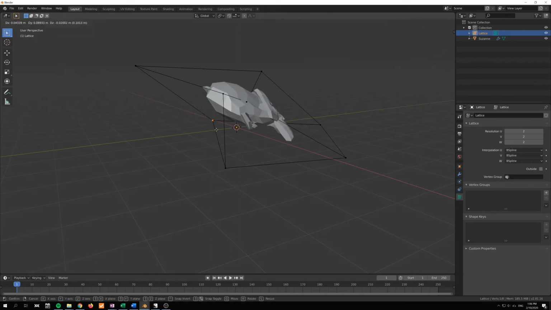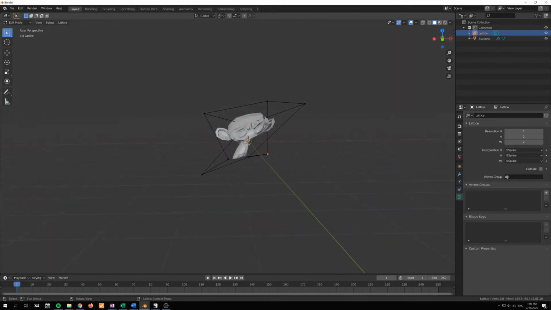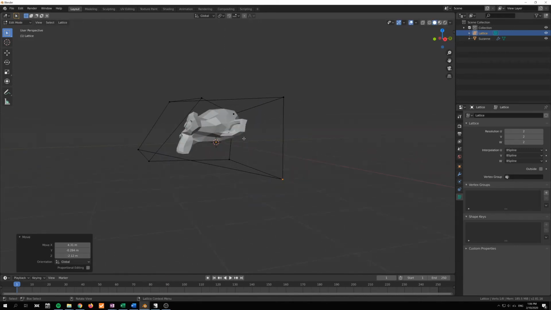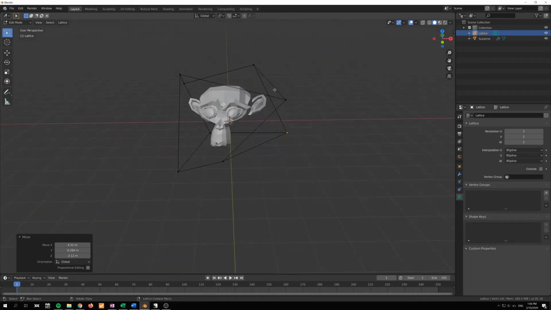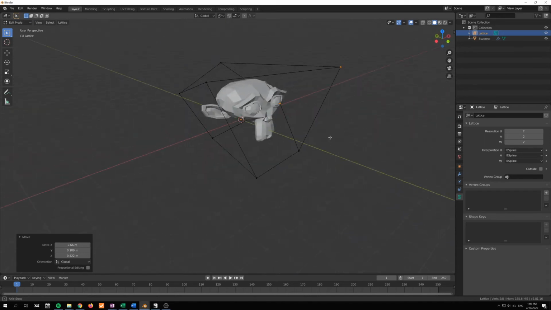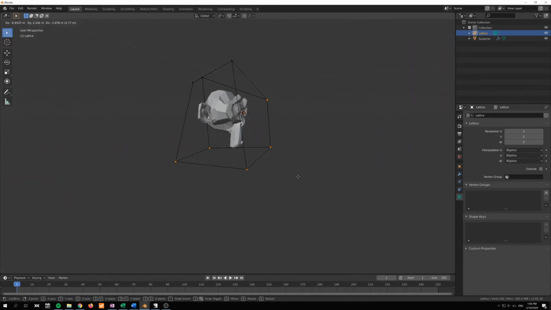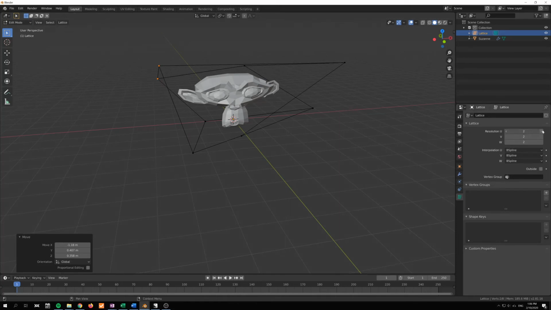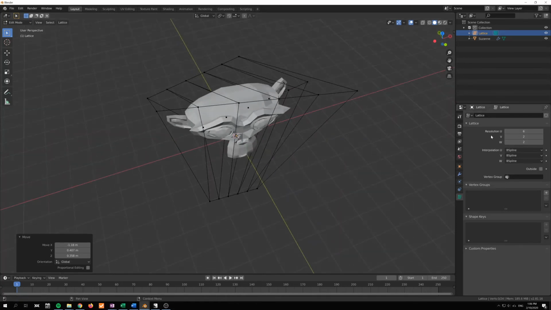So we can deform any object like this. This is perfect, for instance, when you want to position one object in relation to another. Maybe you have a cloth piece lying over a couch, but it's not really lying perfectly. So you just add a lattice and slightly move these control points and have that be put exactly where you want it. Just keep in mind that as we add multiple points, the deformation will change.